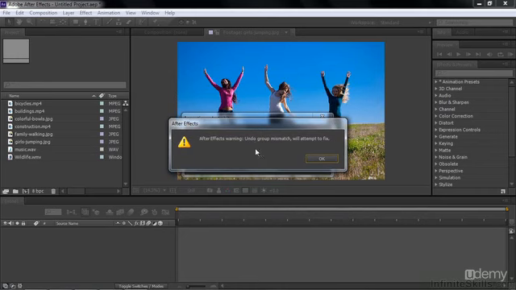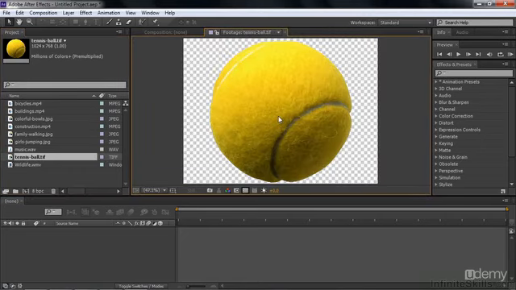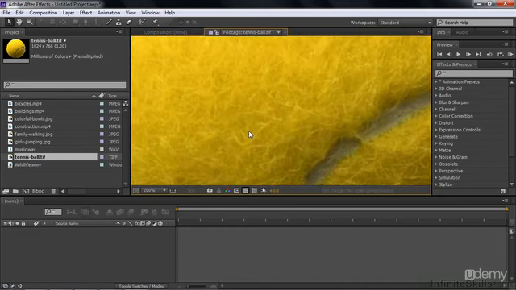And it says there's an undo group mismatch; it'll attempt to fix, which is fine. It's actually going to try to do things correctly. There you go. Now there's the tennis ball. I'll double click on it to show it here in the footage panel. And I'm going to zoom in on it a bit. I'm going to press Control or Command plus to zoom in on that screen a bit.